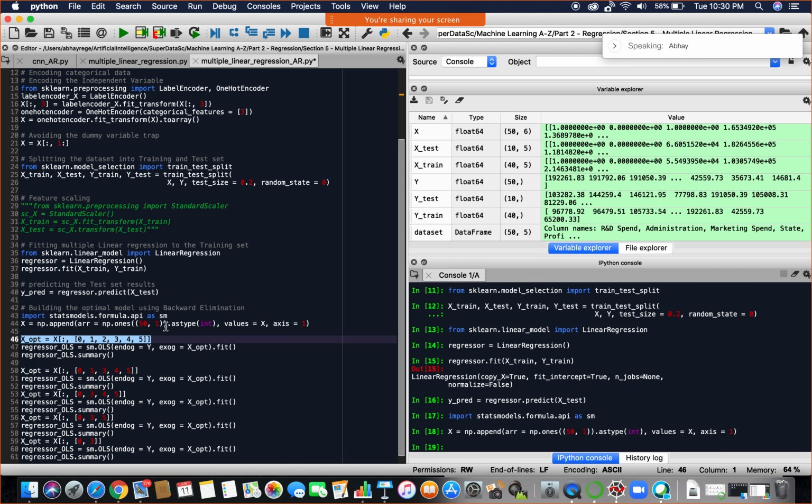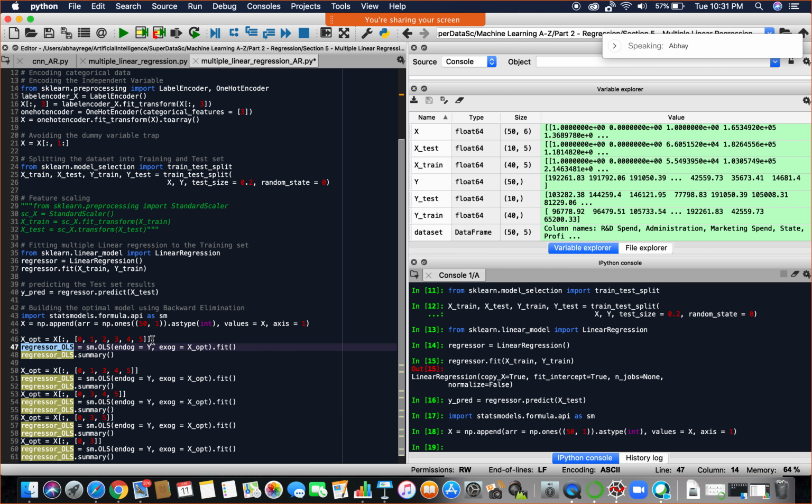We pass this x opt to the model with sm.OLS, the API of our sm class here, and fit it into our regressor. We have created a new regressor as well, because we want to retain the previous regressor for reference purposes.